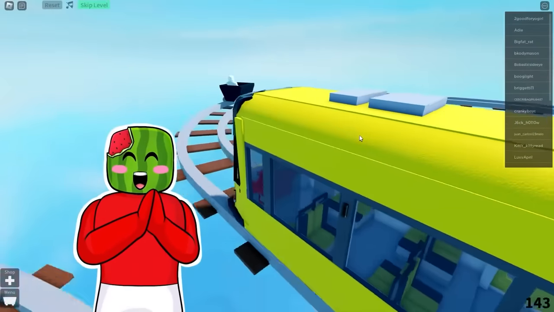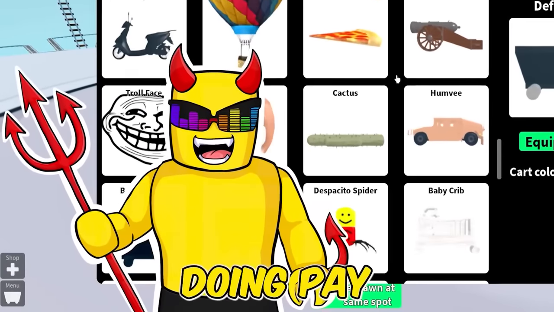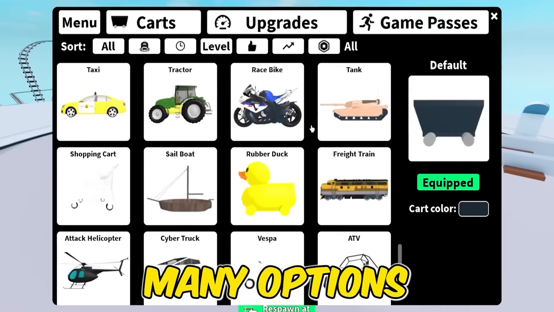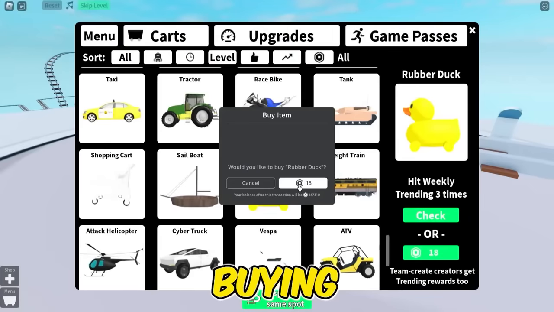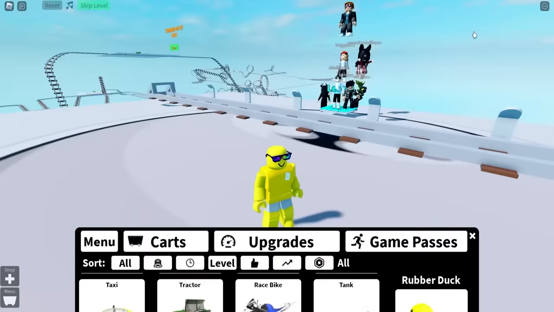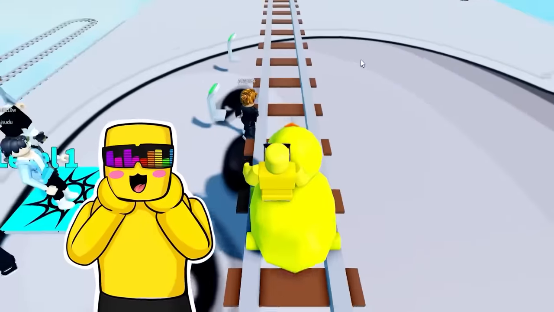Yo, I'm actually zooming. If you're doing pay to win, I'm doing pay to win. Let's find the ultimate cart. So many options. So many choices. Hey, Melon. Yo, what up, Sonny? I'm buying your favorite toy. What's that? Check it out. And time to spawn it in. Look at it. It's a rubber duck, bro.